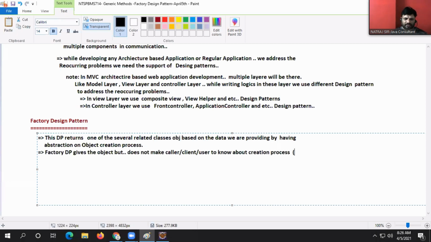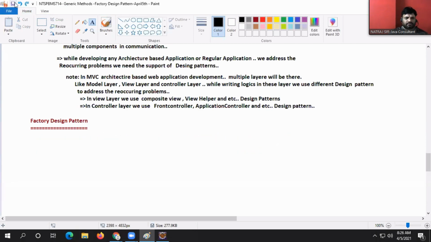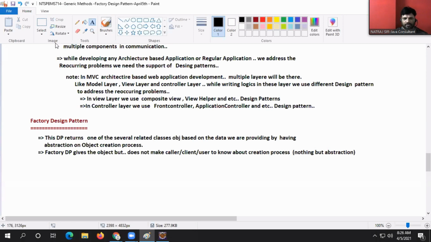Nothing but abstraction. It is simply nothing but abstraction, guys. Okay, boss. Simply nothing but what? Abstraction, guys.